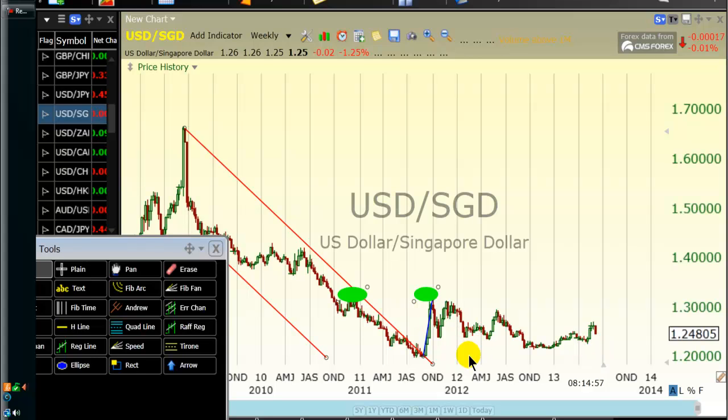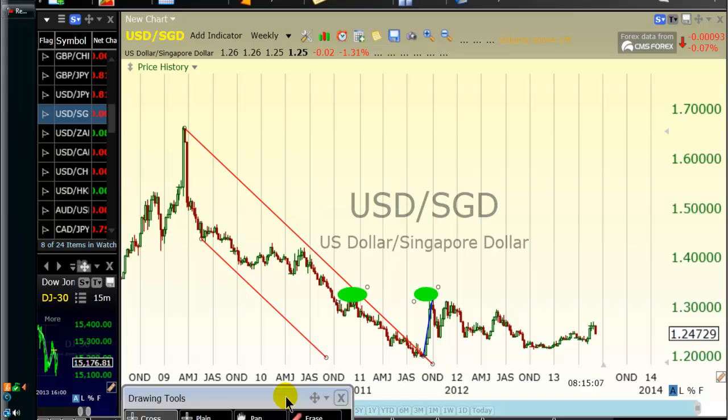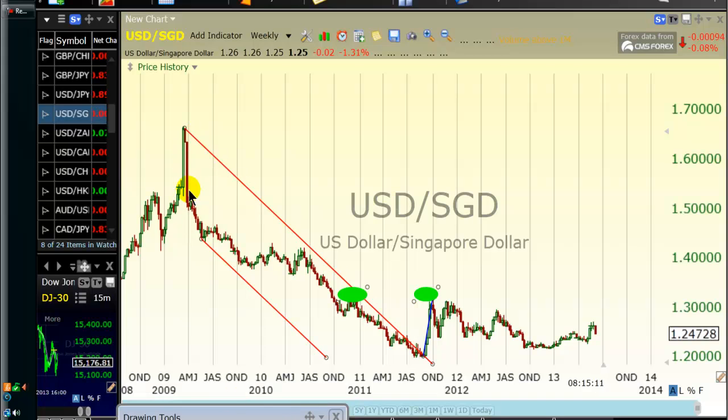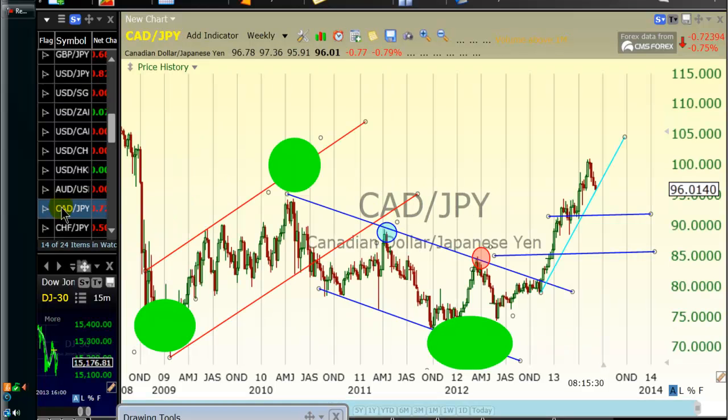All right. So there is a bit of discrepancy between the dollar Singapore dollar and the dollar yen. You may say to me, these currency pairs are not positively correlated, but they were positively correlated during a certain stage in the market cycle. From 2009 up to 2012, these currency pairs were positively correlated. The next currency pair that we're going to look at is the Canadian yen, another currency pair that did exactly the same thing during the same market cycle, 2008 to 2012.